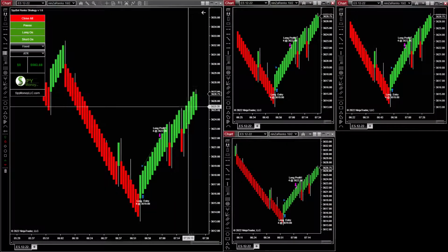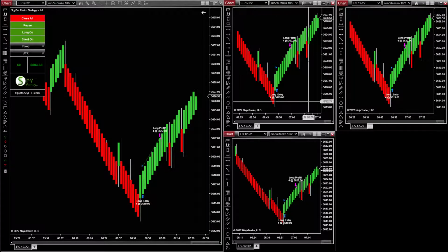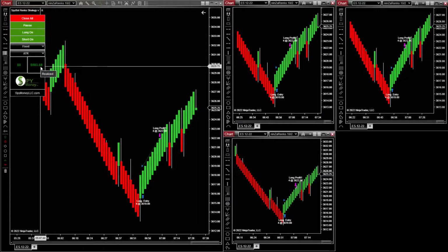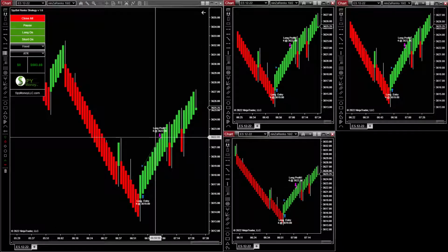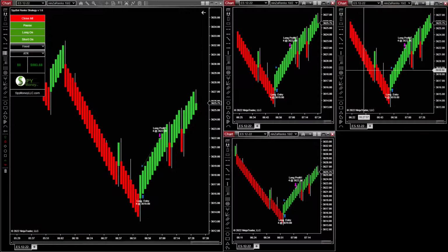Right here, we're just waiting on the next entry. As soon as it makes the next entry, all of these charts will trade at the same time. You can see right there's one, here's one, here's one, and here's one. They all traded exactly the same, $583.68 on four contracts. So in this case, round number $600 times four is $2,400 that you could have made right here.